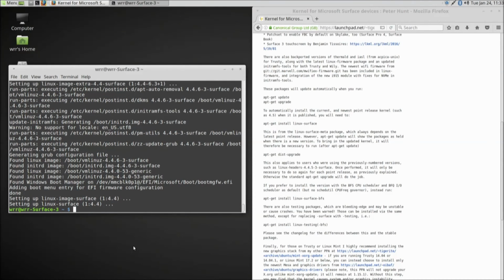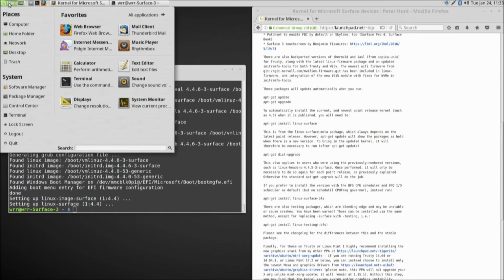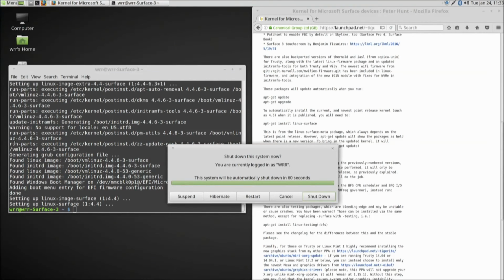Okay, so now we're done installing the package. There's still no touchpad support for the Surface keyboard. So go ahead and reboot the system. I'm going to try not to switch out, and the screen may be black for a while. And restart.